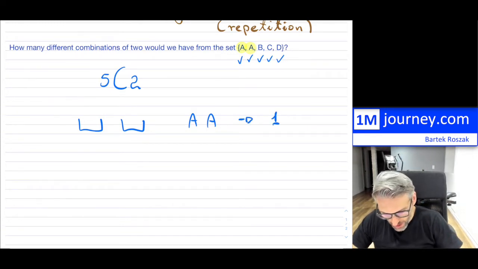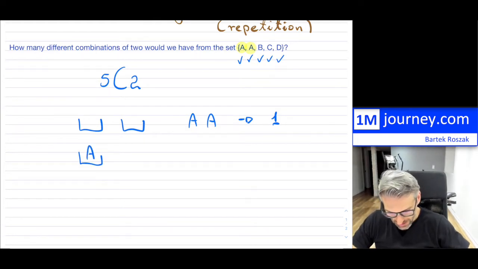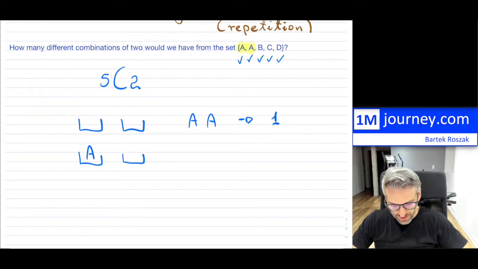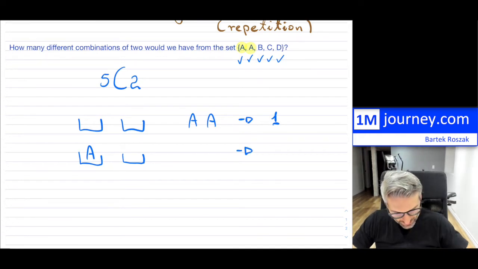If we only had 1 A, so from the 2, and then the rest of them were either B, C, or D, notice that's only 3 different ways that we can do that. So 3 choose 1. So that would have been, we had 1 and then 3 different ways. So that's 4 now in total, 1 plus the 3.